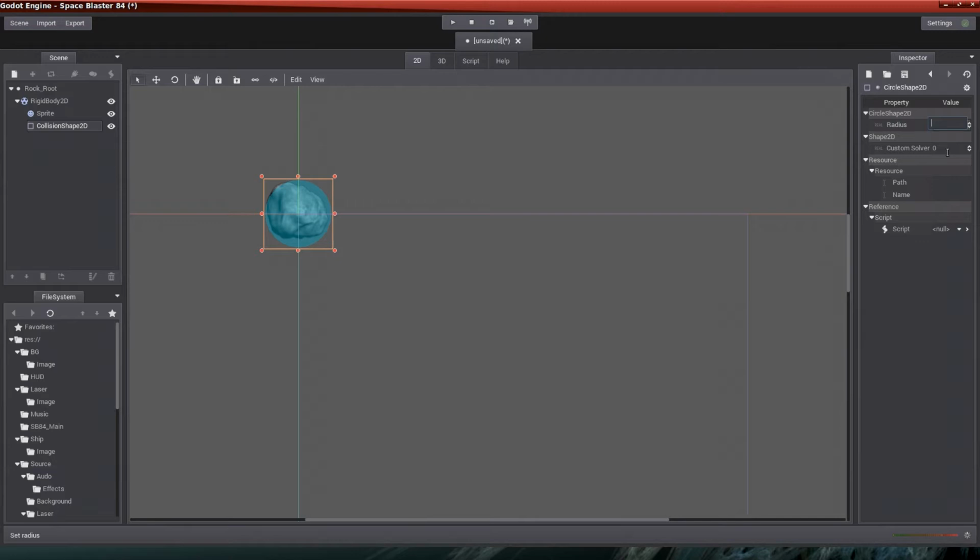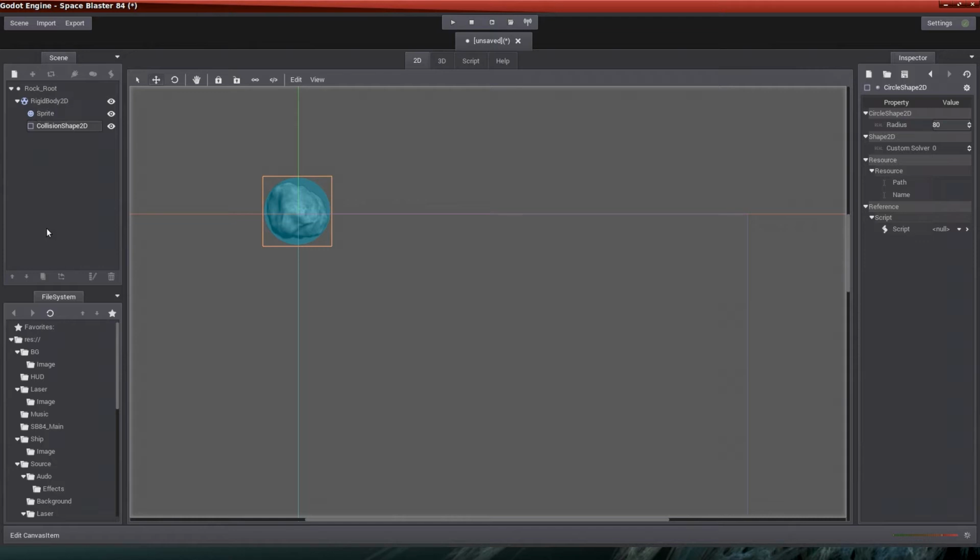So let's pick a size that will pretty much cover the whole asteroid. Okay, let's try a value of 80 here. And let's click on the move arrows and just move it slightly so that it better fits the asteroid PNG, which, that's pretty good. It's close enough.